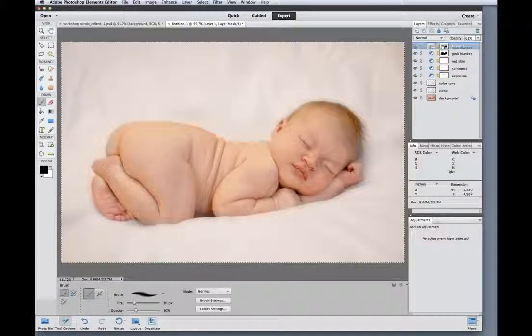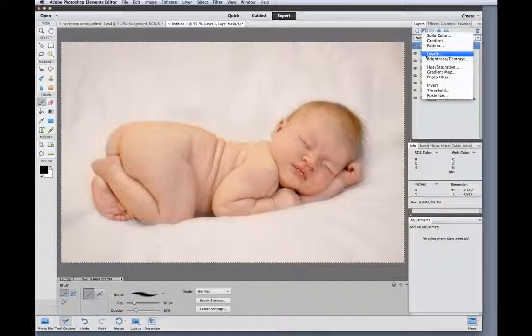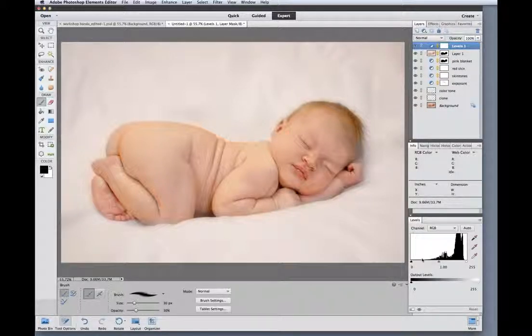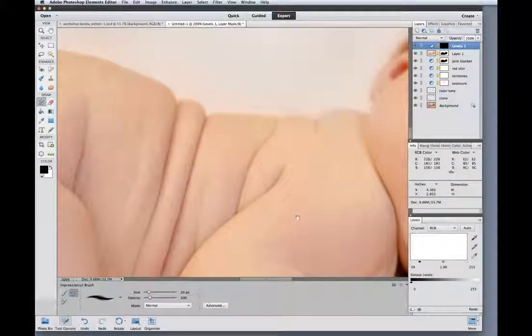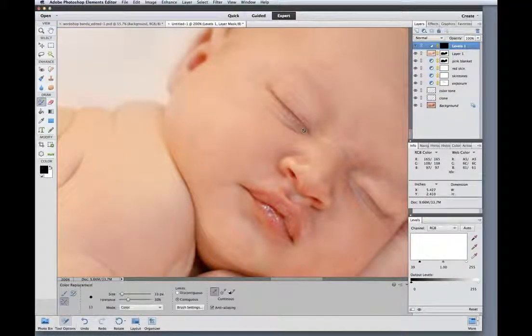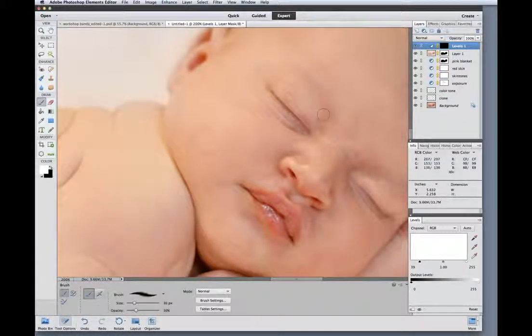Now I would like to emphasize baby's eyes just a little bit by adding a levels adjustment layer. I'm going to bring the darks over pretty significantly here. It's going to make the photo look really funny for just a minute. I'm going to turn the layer mask black, zoom into the eyes, and with a white paintbrush, I am going to brush lightly over baby's eyelashes just to add some definition to them. Note that I'm not drawing in fake lashes. That wouldn't look normal on a brand new baby. Here's a before and an after.